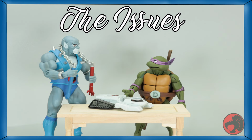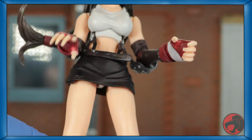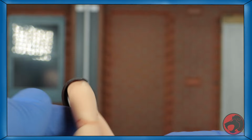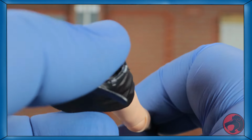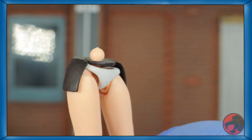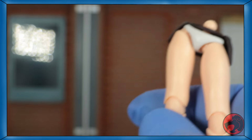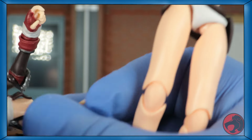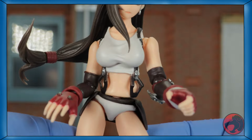What's going on? While she's good at representation visually of the character, she has a major flaw in design. You can't do anything with her legs without the figure exploding. This is due to how the skirt is designed. Instead of having plastic that hangs over her, this skirt is wedged between the crotch and the body. So the moment it moves, it pops the torso off the ball joint. This is a major design flaw, and I'm severely disappointed with it, especially considering how long it took to produce this figure. But there's a much bigger issue that I'm about to bring up.